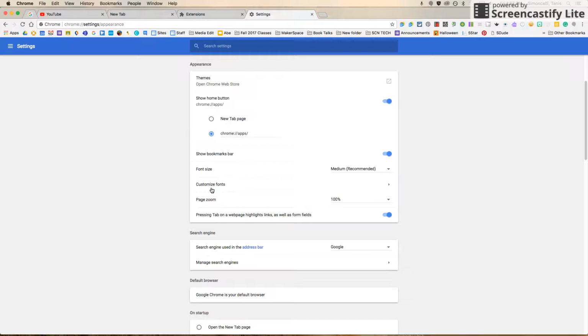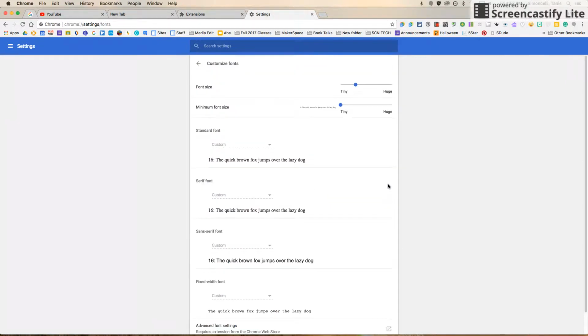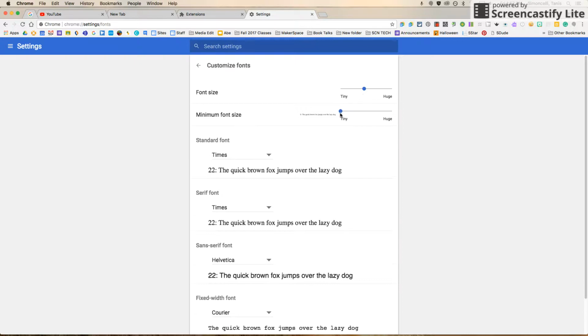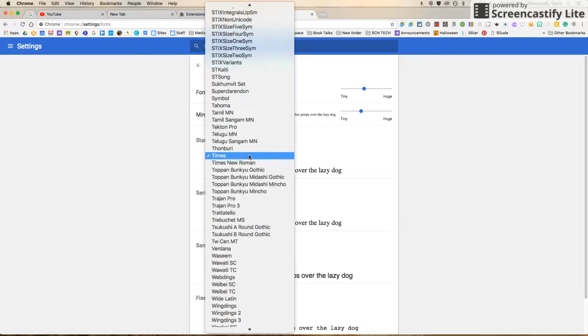I can also customize the fonts. So if I wanted to have it larger, okay, so I'm going to take it up a notch or down. Okay, and I want the minimum font size to at least be a 10 or maybe even a 12, depending on the screen that I'm working on. And then you can also just change it to whatever font that you want.